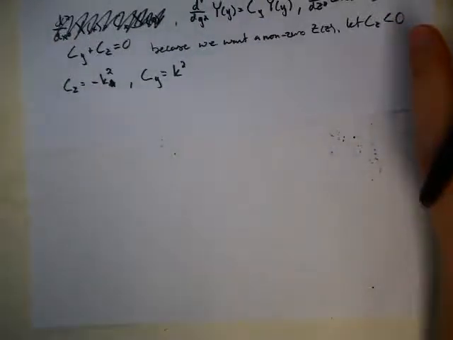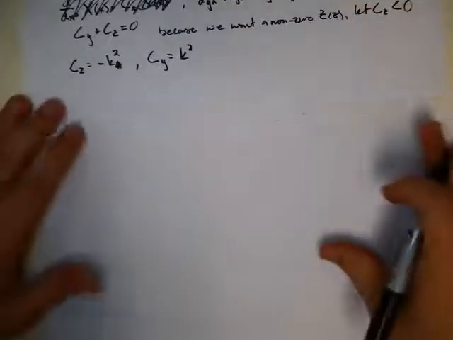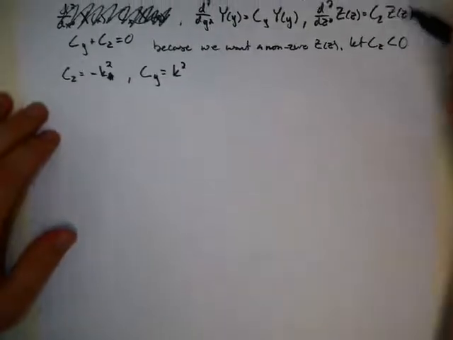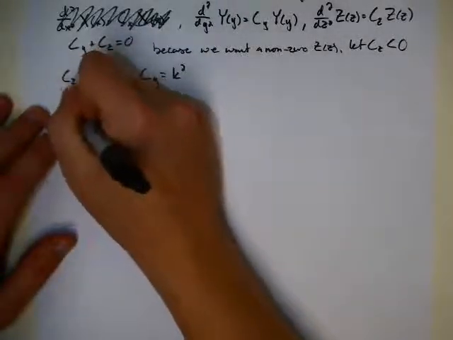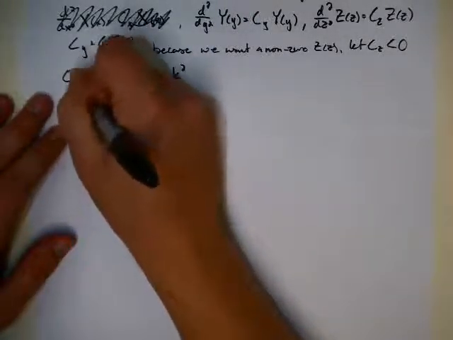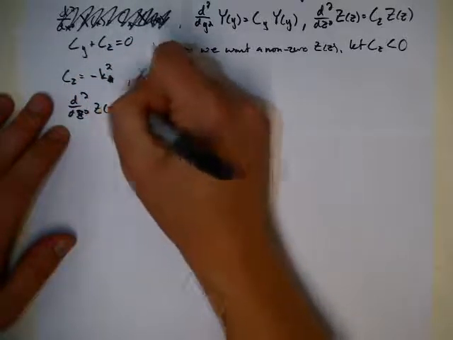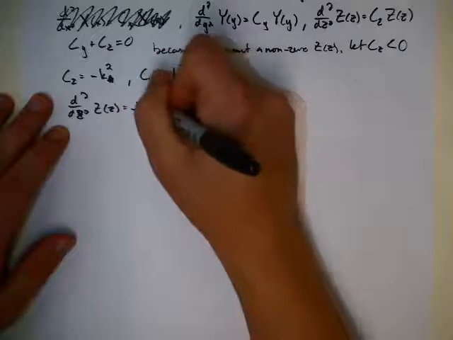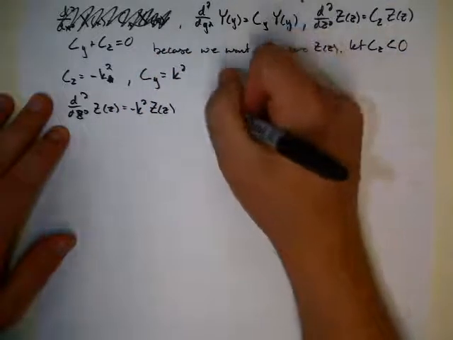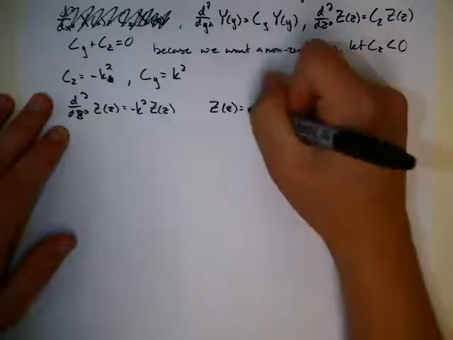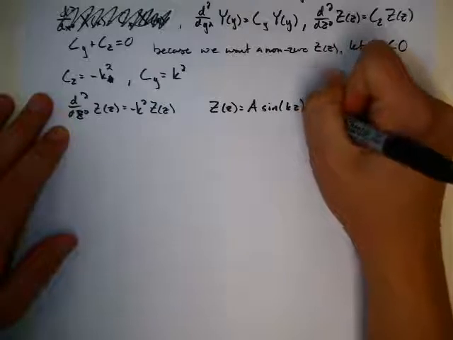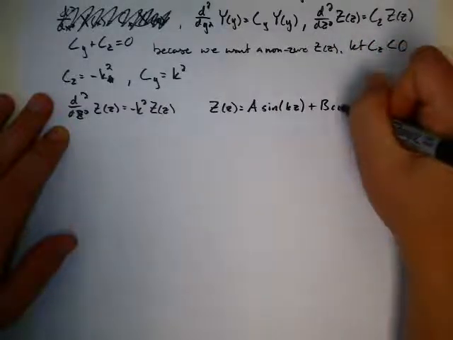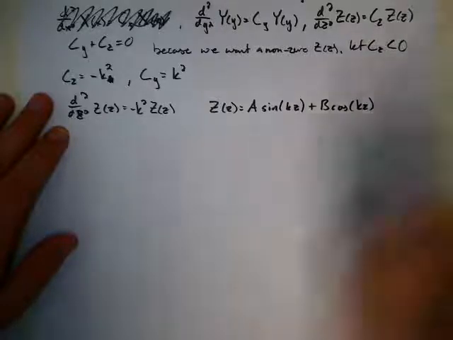Moving on, we are then going to want to solve the differential equation. The differential equation in the z direction is right here, and so rewriting that, that's d squared over dz squared of capital Z of little z is equal to now minus k squared times capital Z of little z. The general solution to this is a linear combination of sine of kz and cosine of kz.